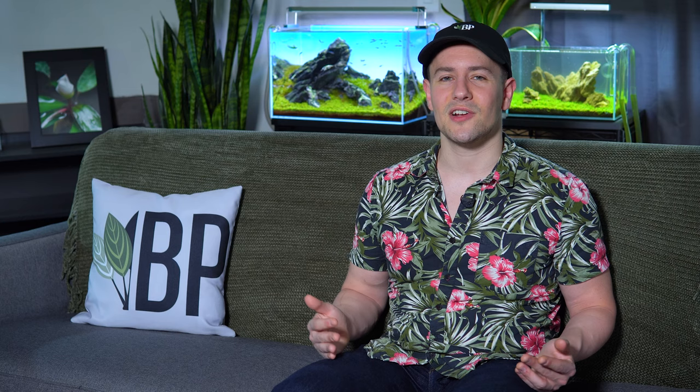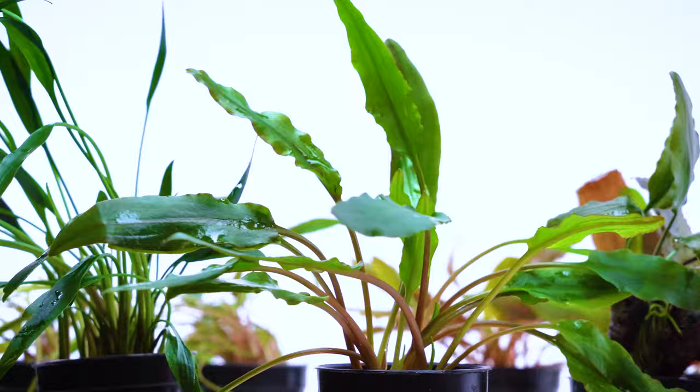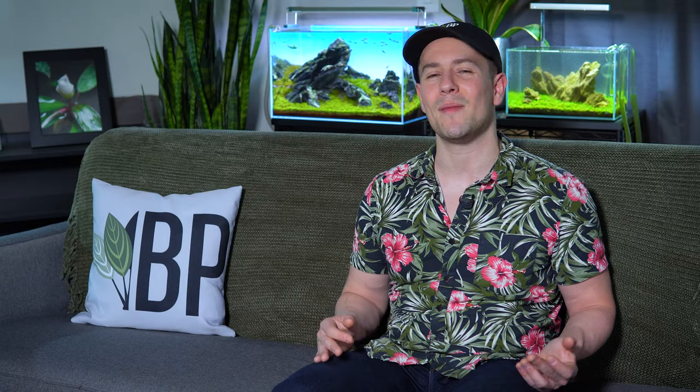This also goes for your water. If you have rock-hard tap water, not all plants are going to thrive. If you have super-soft tap water, you'll probably be able to grow a lot of different species as long as you couple them with ample CO2 and quality lighting. But even if you have a low-tech tank with low-PAR lighting and rock-hard tap water, there are plants that will thrive. So do your research and be sure to check out our video where we break down some of the best beginner-friendly aquarium plants. It's important when you're new to this hobby to get really good at growing healthy plants — that's going to give you success and motivate you to continue and branch out with more demanding plants.